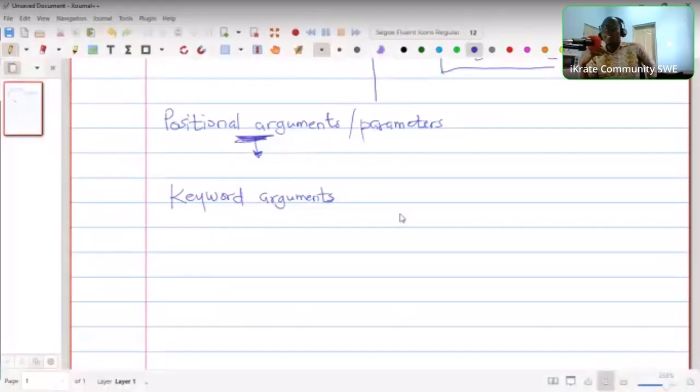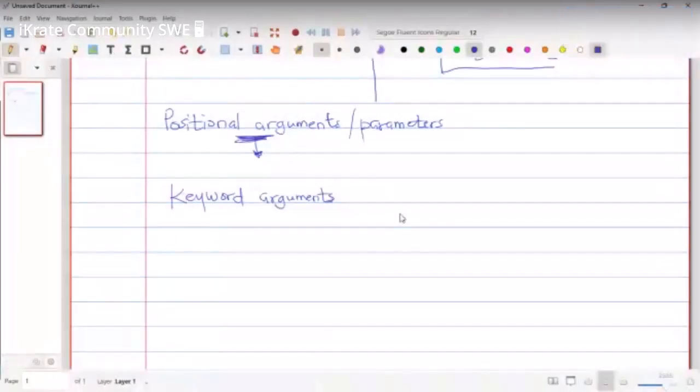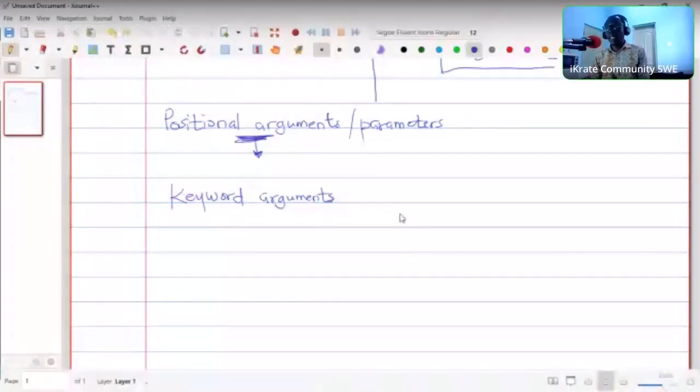Or there are times that you want to offer the ability of your function to work on any number of arguments anytime it is used. So I'm creating a function such that if you want, pass only 3 arguments to it. Okay? That is also possible. So let's look at that.